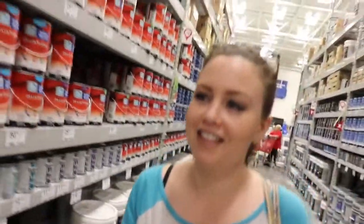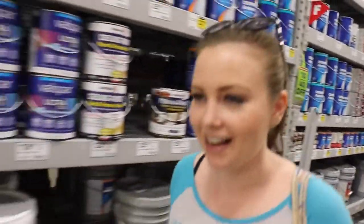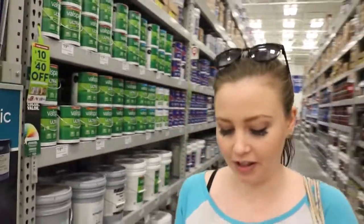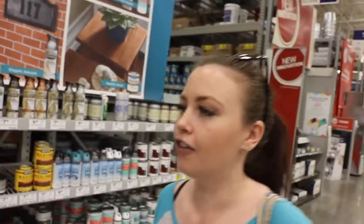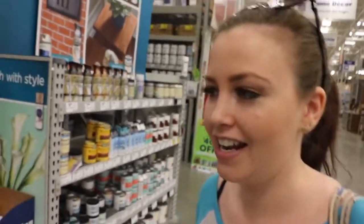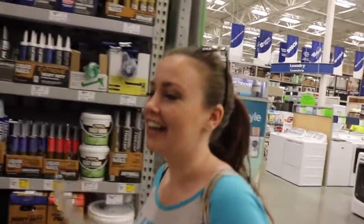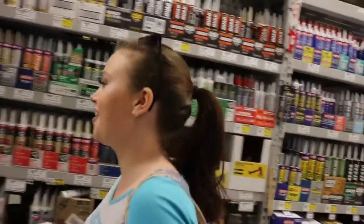So everything so far, the names of the paint are all drinks. It's kind of the theme of the house at the moment. The walls are vanilla chai, which happens to be my favorite drink. The floor stain is espresso, and the ceiling is flat white. So everything's a drink. So at least I'll remember.